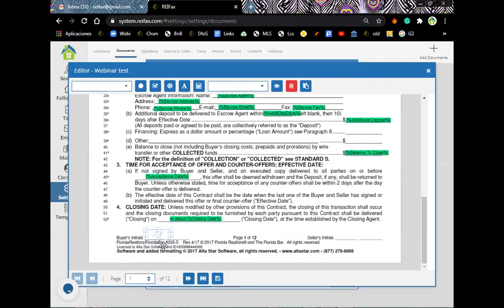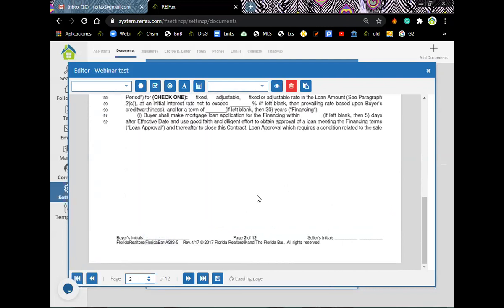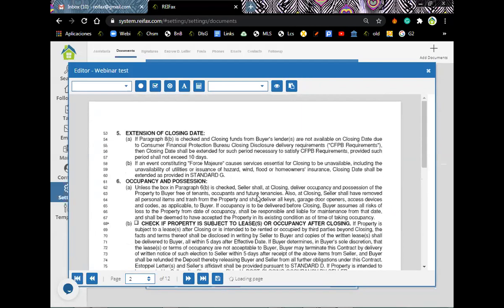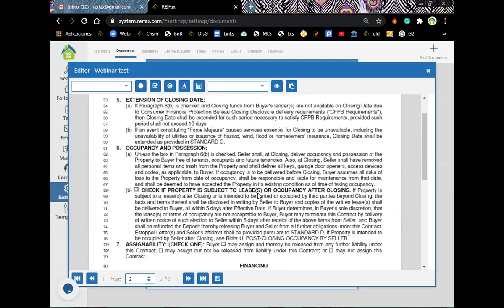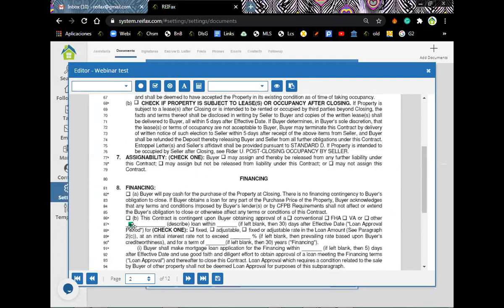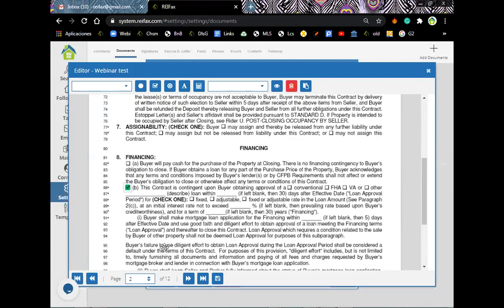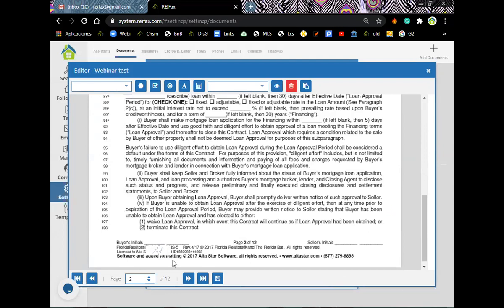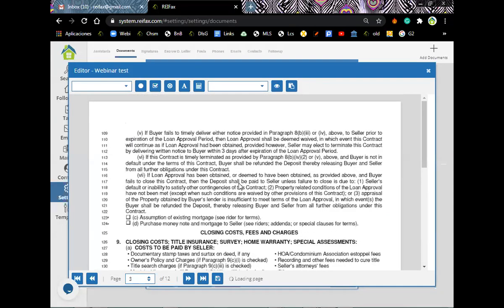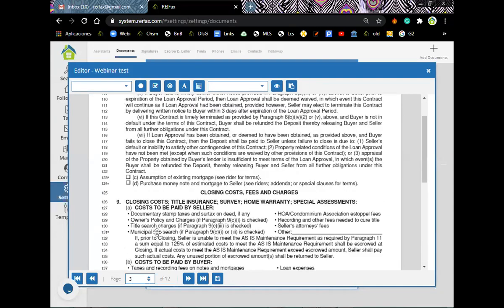Go to the next page and check whatever is in here. There's nothing here. You should read your contract and see if you need to fill in or check any of the boxes. This page doesn't have any.